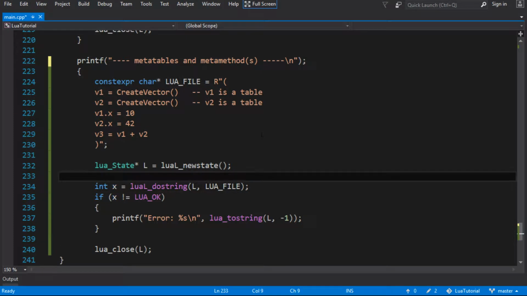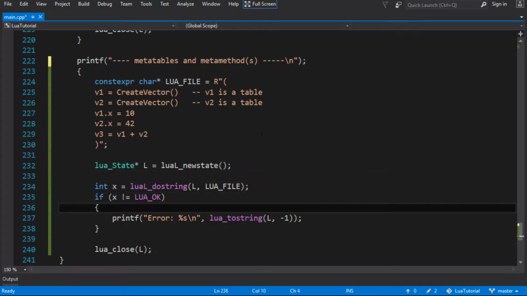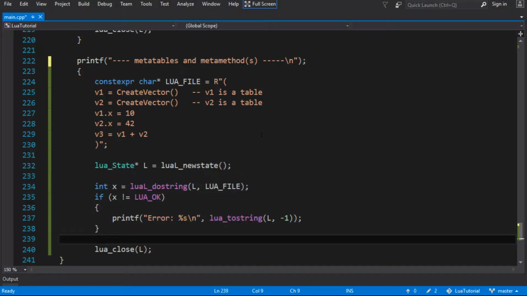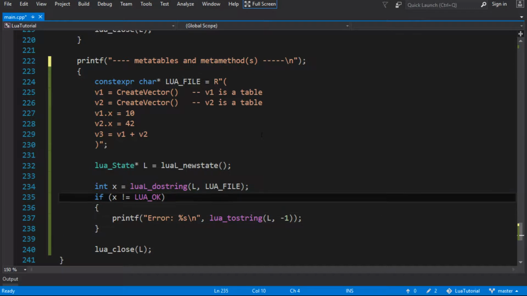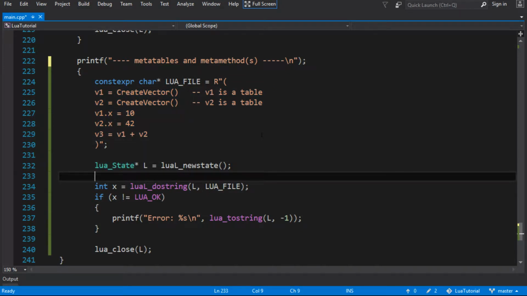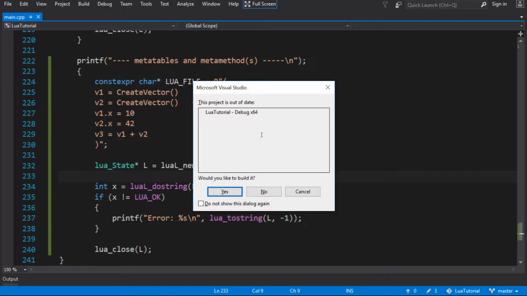So I've created a little Lua program here, and I've executed it. I've also added a little extra thing, since I've not really been checking error codes in the other tutorials. This time I am just going to check that the Lua do string worked okay, and if it isn't, I'm just going to print the error out. But apart from that, that's just a really simple Lua program that's inlined straight here in the file, and I can execute that now, and we should get our error code, I think.